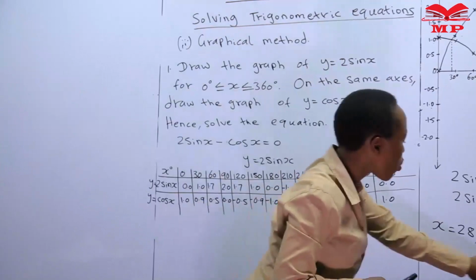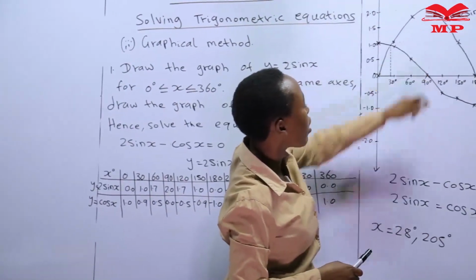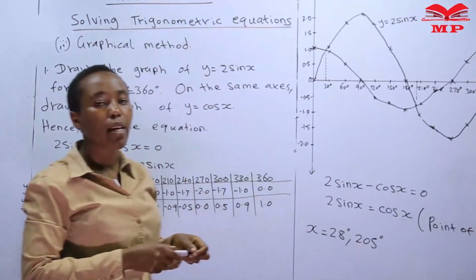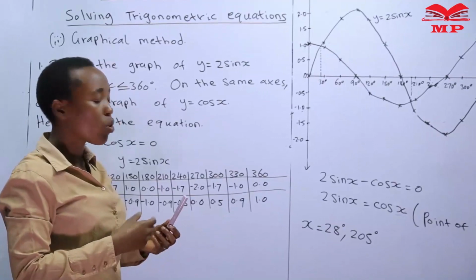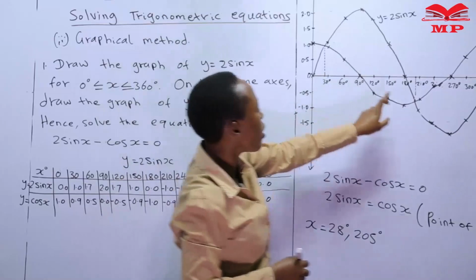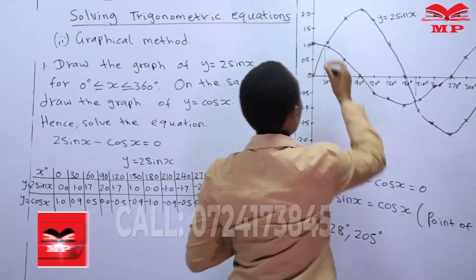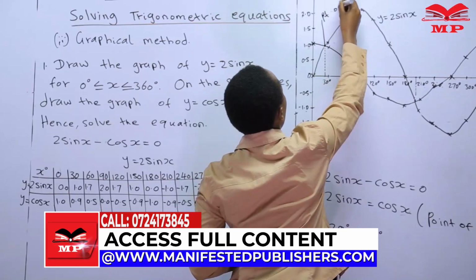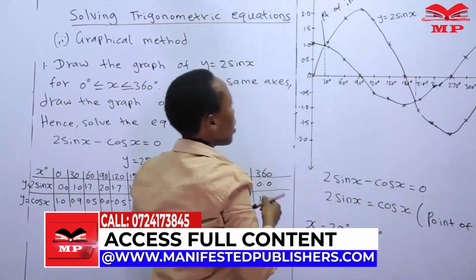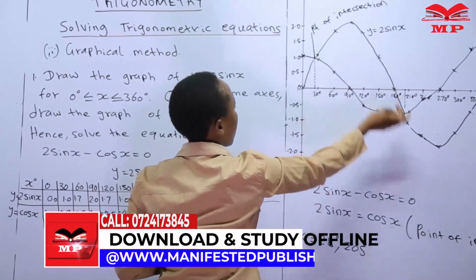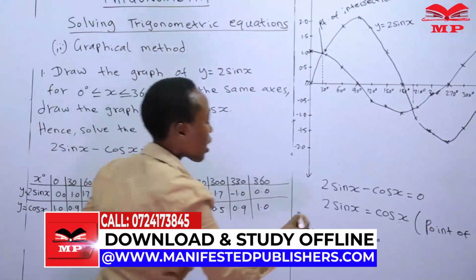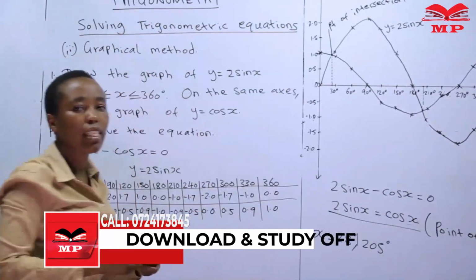So you need to be more accurate. Since you have the graph paper, you need to be very accurate to ensure that these angles are exact, because you are given a range of maybe plus or minus 0.1. So that's what we have. You read this point and this point, which are the points of intersection. At the point of intersection, this curve is equal to the other. At the point of intersection, again, this curve is equal to the other. And therefore, that will give us the solution to that equation.